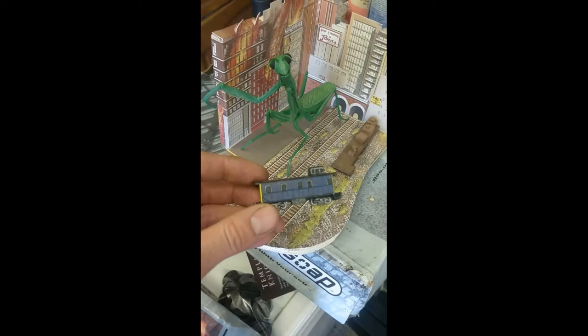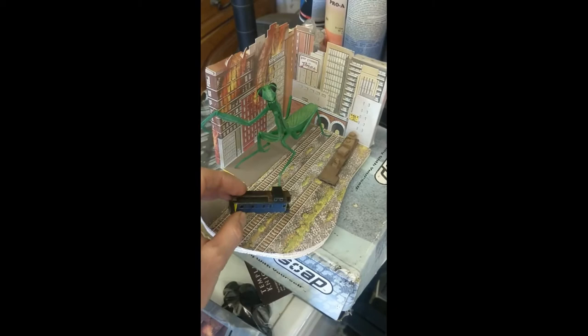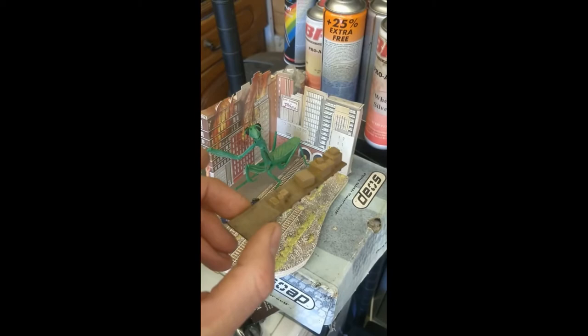And an example is where I've been working on it here, and you can see the little train, which I've done in 1970s British Rail colours. And then you can see the little dock here, which I may reshade because it looks a bit dusty. I may re-sand the dock.